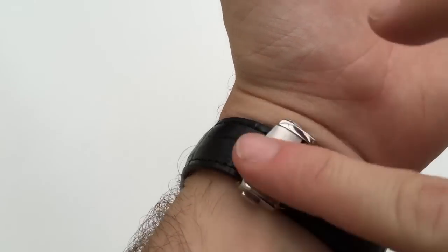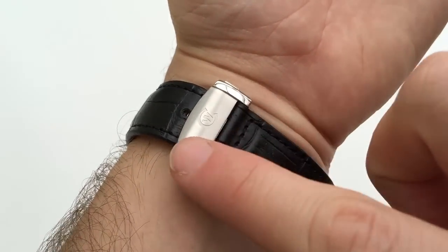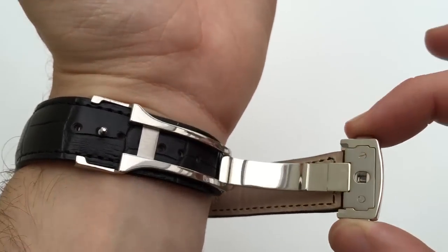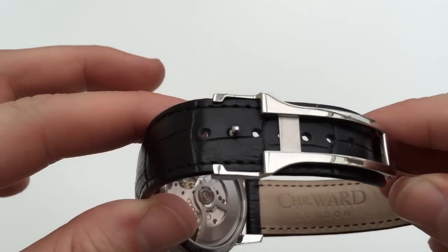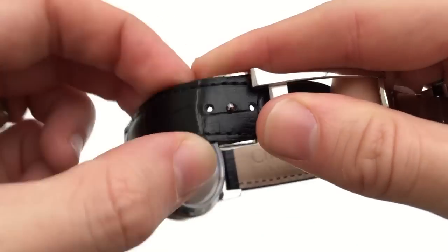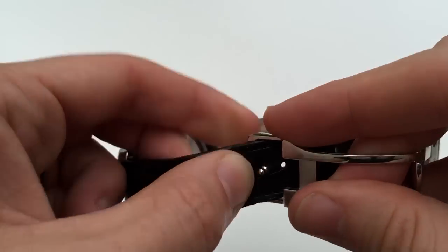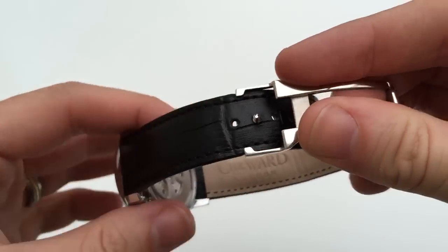So we have a brushed centerpiece with the Christopher Ward logo very deeply engraved on it, and then two polished edges, and you release it by pressing in the two buttons on either side. So we see here it just clips onto this nipple on the underside, and then to adjust it, you just release it from these two side bits, and then you can slide it along to whatever size you want. So it is really easy to use. I just push that back in and then tweak it underneath these two little arms there, and that's it.